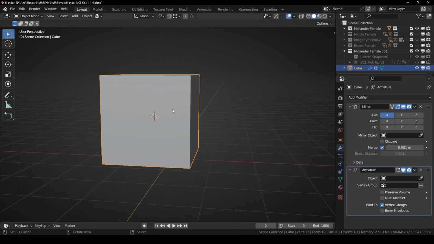So if you're working with a final character and you had your hands or whatever, and you wanted it to be the same on the other side, if you're using a mirror modifier, it would automatically apply those weights to the other side. But this is assuming you don't have an asymmetric model for some reason.